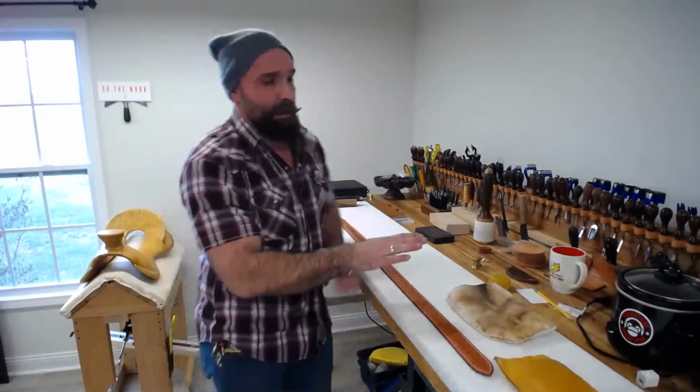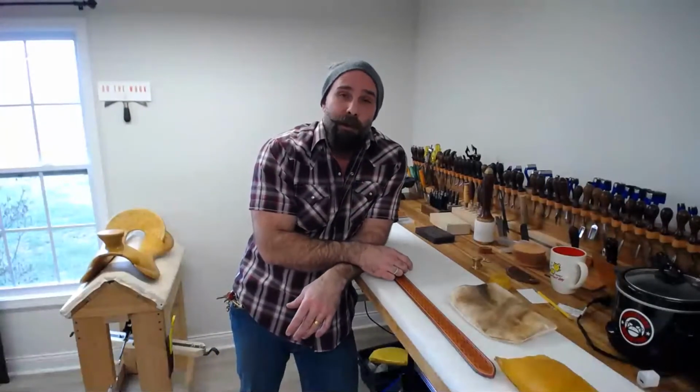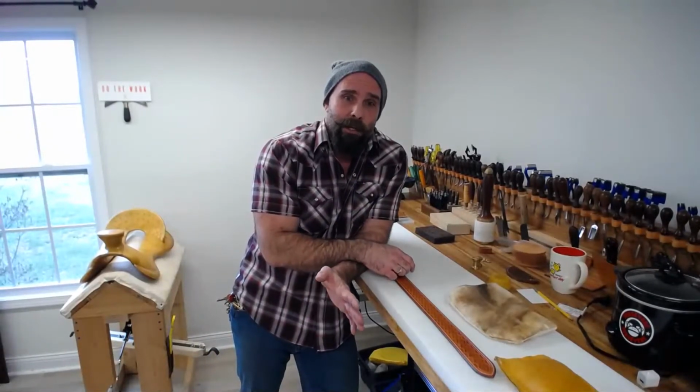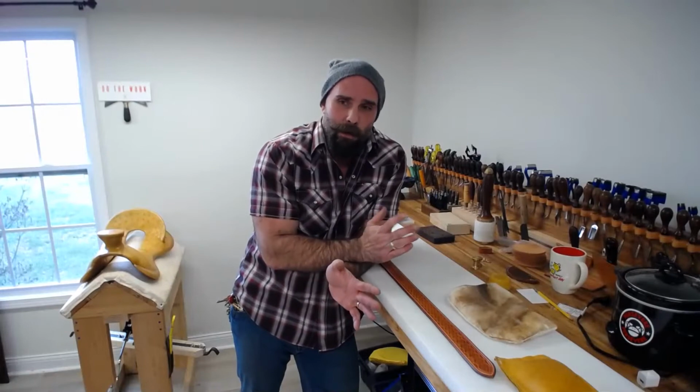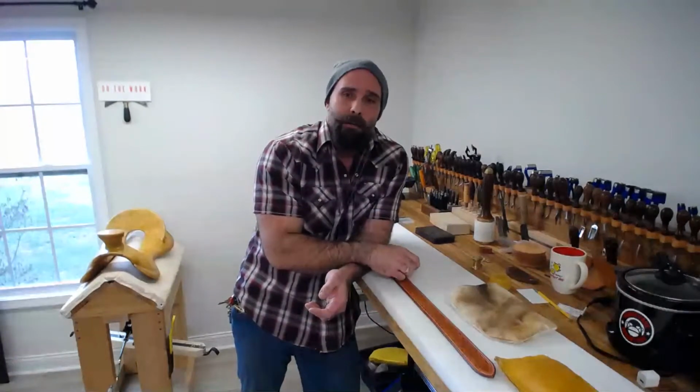Anyway, hopefully this has been useful to you. Hopefully you're a little bit less mystified by hot wax finishing, and it's something that you can integrate into your own work.